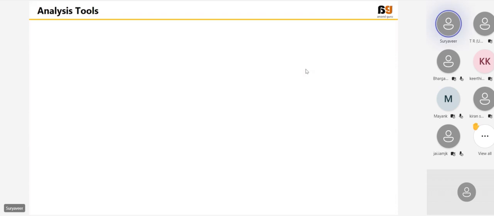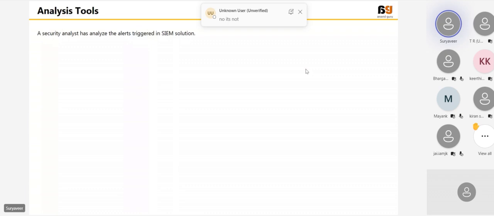Okay, speaking about the next type of tools, the analysis tools. A security analyst has alerts to analyze. We come across various situations where I want to know whether an IP is malicious or not. If I ask you, 192.168.2.1, is it suspicious or not? If someone says yes, you'll ask, to whom does it belong, why is it malicious, what is it known for. If I ask you, tryhackme.gmail.com, is it malicious? How are you going to verify? By use of these analysis tools.